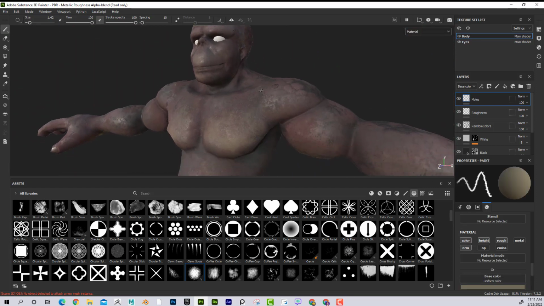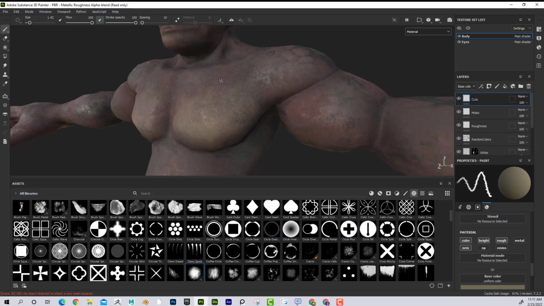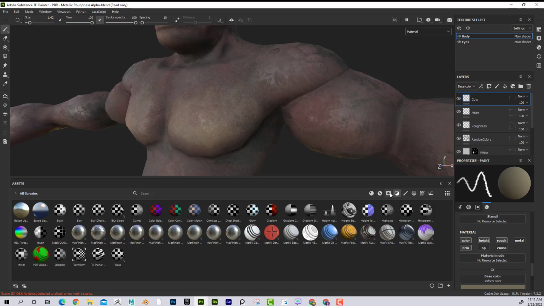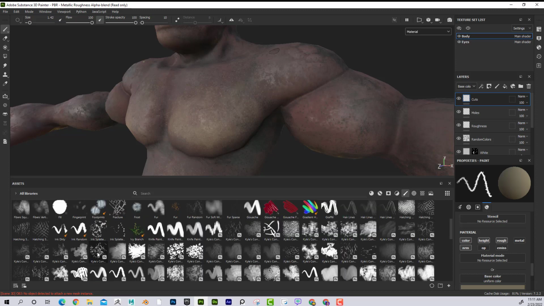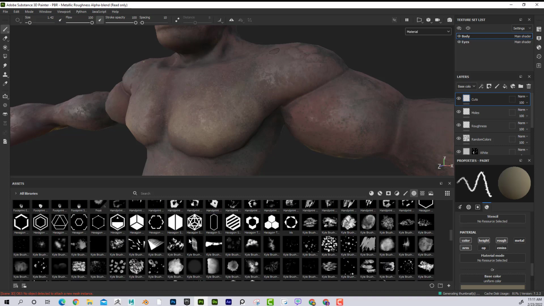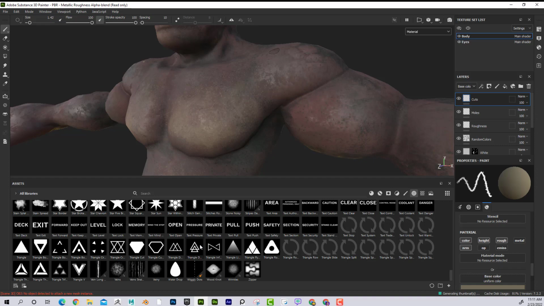And now one other thing here, if I go to another layer, so I'm going to add another paint layer. I'm going to call this cuts. And now if I go to my brush here, or maybe even my alphas, let me see if I go to my alphas and find something that looks more like a cut.